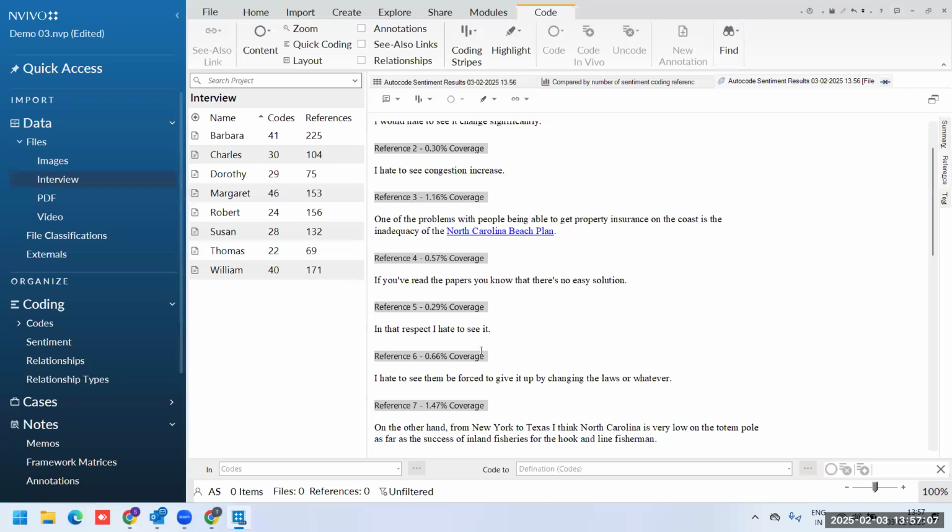The sentiment analysis works 90 to 95% of the time. Only in cases where people use wrong words or wrong sentiment words for the wrong purposes, or if people use sarcasm, only in that case might the sentiment not be accurately identified, but the rest it has been working very positively. So this is about the auto codes.